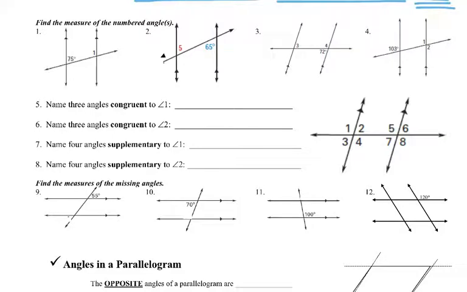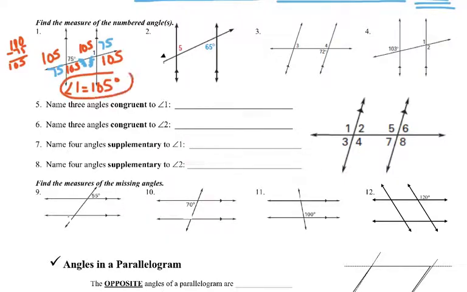So if 75 degrees is that angle, this one here, this alternate interior, would also be 75. This vertical angle would also be 75, and this vertical angle would also be 75. If I want to find the other angles, I would subtract from 180, so 180 minus 75 is 105. So these angles here are going to be 105. And if you use two colors, you can really see that checkerboard pattern. So angle 1 is 105. I know I answered more than that, but that's what angle 1 is.